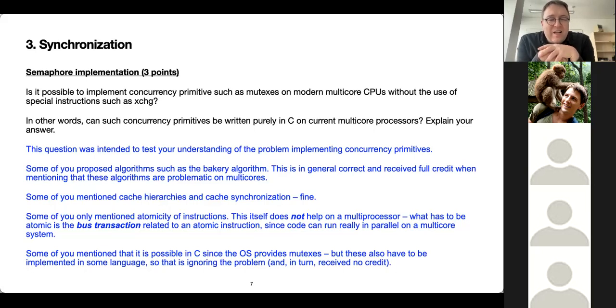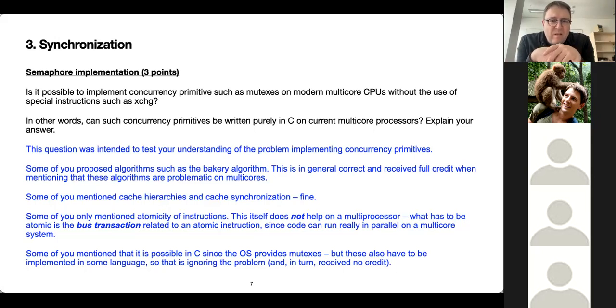Now, last year we had some trick answers from people who, well, it's not trick answers, we had answers from people who read their C standard, but didn't really read what's behind it. In modern C implementations, and I think I need to mention it here, you have built-in so-called intrinsics. These built-in intrinsics look like regular C code, but they map to whatever is available, for example, to implement atomic instructions. So there's an underscore-atomic something available in GCC, for example. Depending on the machine you're running this on, like an Intel processor would use exchange, or a Motorola 68K would use test and set, it still uses the machine instructions under the hood. So even though it looks like C code, it still relies on these instructions because that's not standard C.